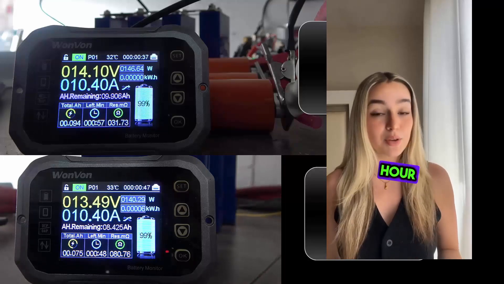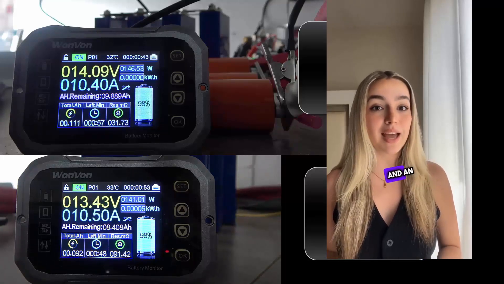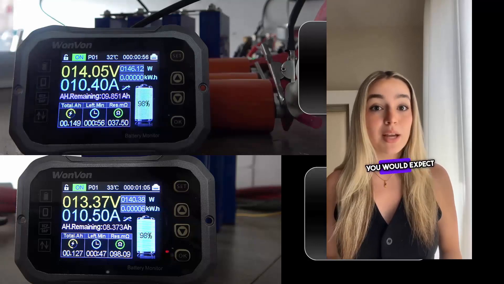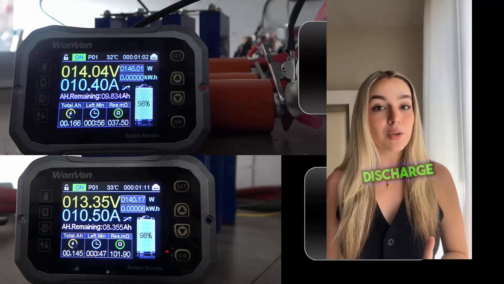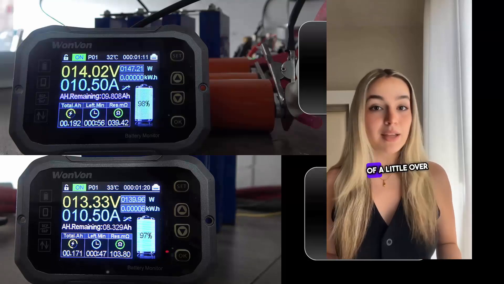We will be using a 10 amp hour sodium ion cylinder battery and an 8.5 amp hour lithium, so right out of the gate the sodium battery you would expect to have greater capacity. Discharge rate is set to 10.5 amps of current, so a rate of a little over 1C versus 1.3C.